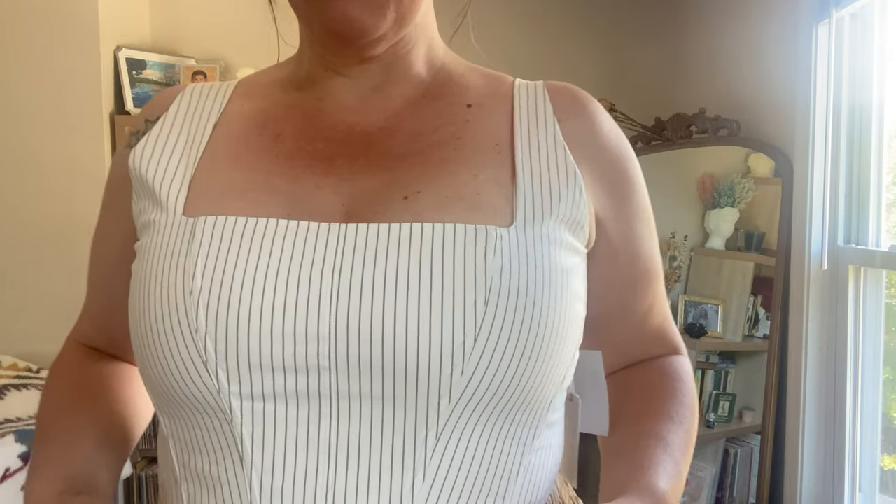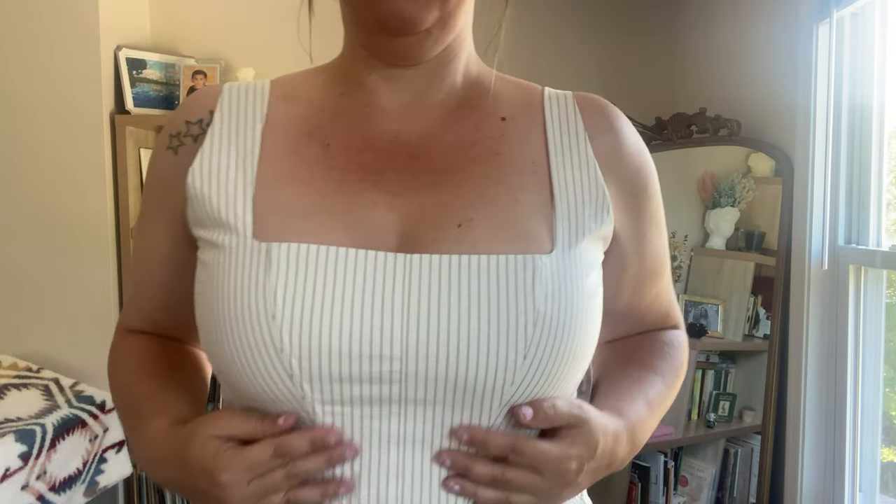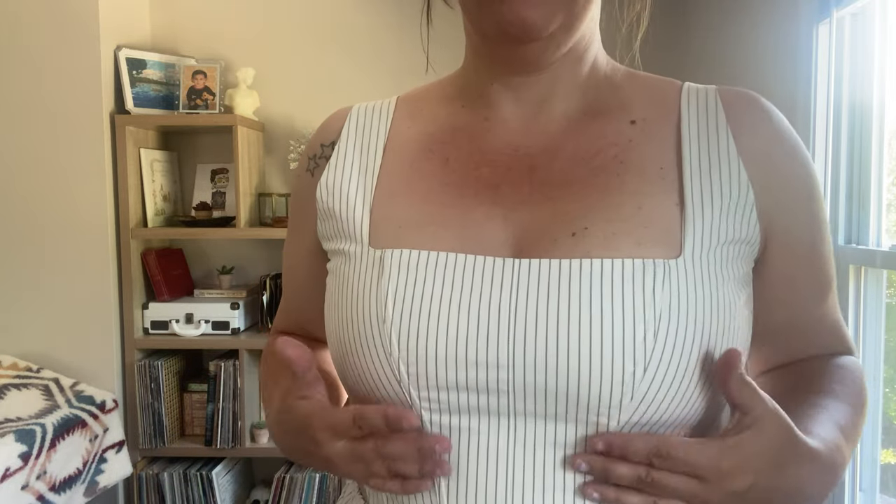The next outfit is the Stripe Stretch Cotton Poplin Shorts and the Poplin Corset Top. They're a matching stripe print. The corset top zips up the back and the shorts are just elastic. I have them both in an extra large. It's a cute set, but I am not totally in love with it, especially at this price point. The shorts are not lined, but they do have the zipper pockets again, which is nice. The corset is lined. One thing I'm not loving about the corset is this extra bit of fabric — it needs to just lay flat. Maybe it's for women with a bigger bust. The shape of the top is nice and flattering in the bodice area, and I like that it comes down a little bit further in the front.